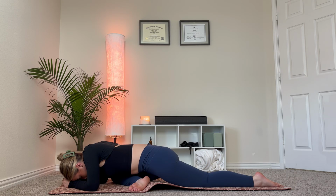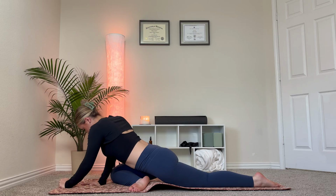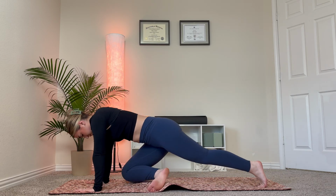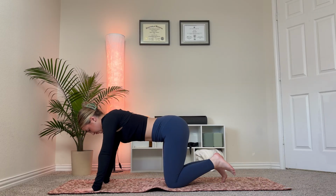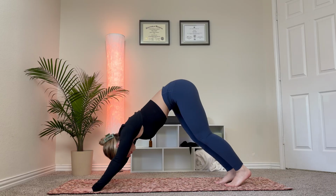If you're on your forearms, start to come back up onto your hands. Move slowly and gracefully. Bring your right foot to meet your left for tabletop pose. And then once you're ready, tuck your toes and send your hips high and back for downward facing dog.